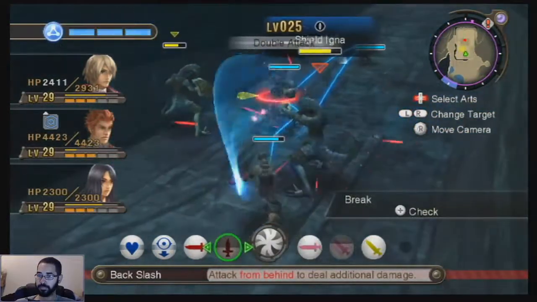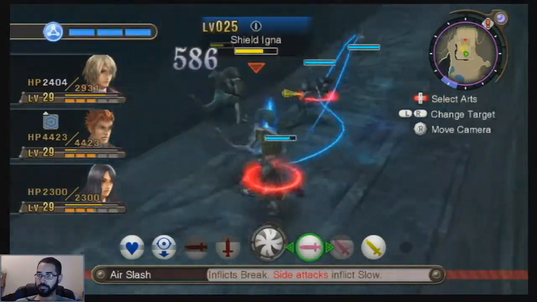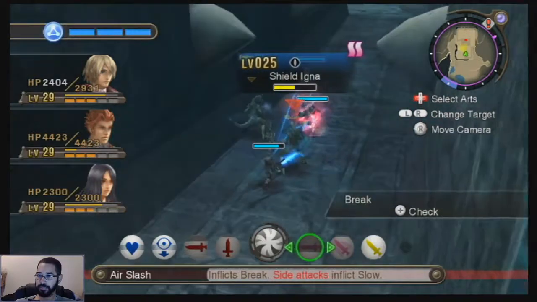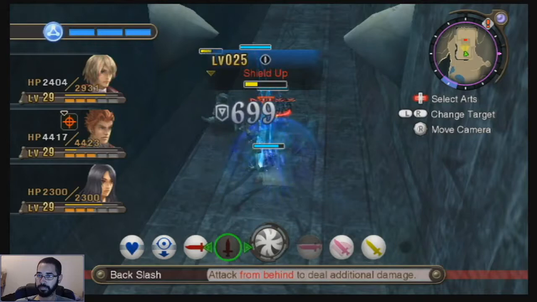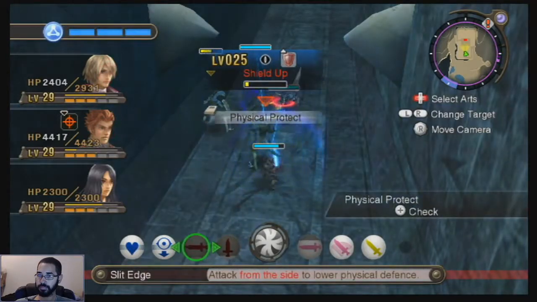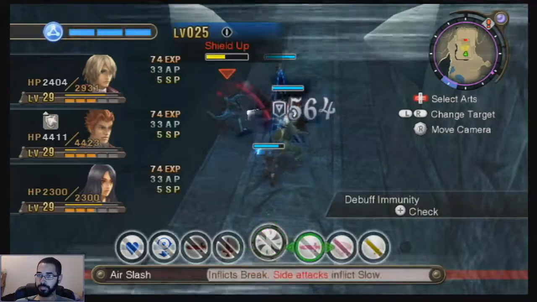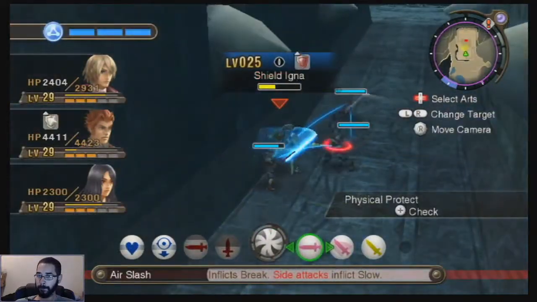I'm powering up. Split down. Focus on my target, please. No problem. Now, backslash. Yeah. Double it. Go. Yeah. You like that? Right. Great attack. Leave it to Ryan.